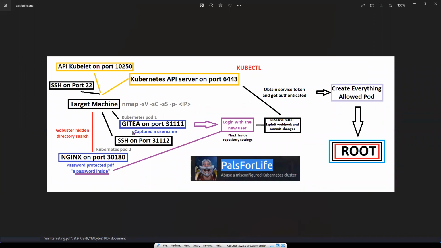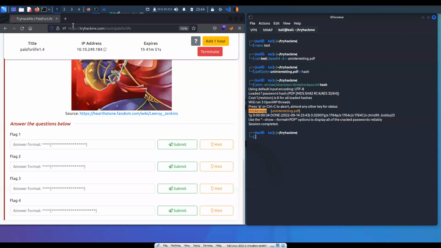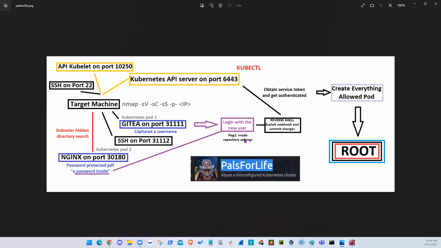So let's go to this Gitea web tool. Gitea comes from Git. Basically, it is a software version management tool, and it is using Git here. So let me get to that web tool, and the port number for that is 31111.